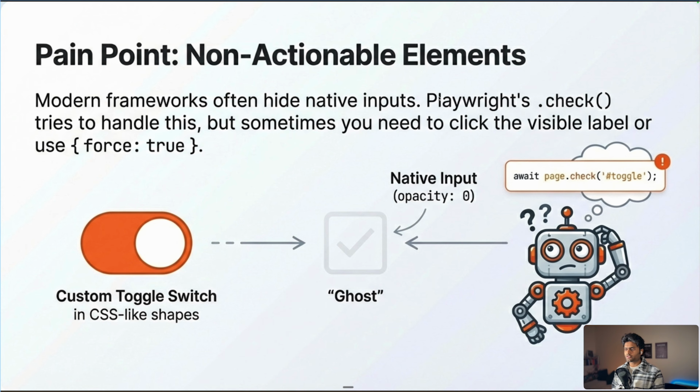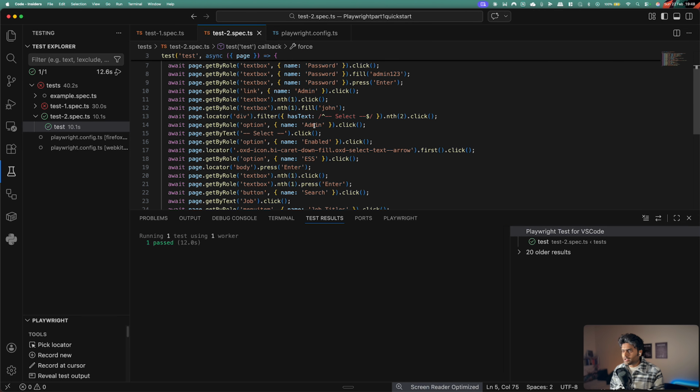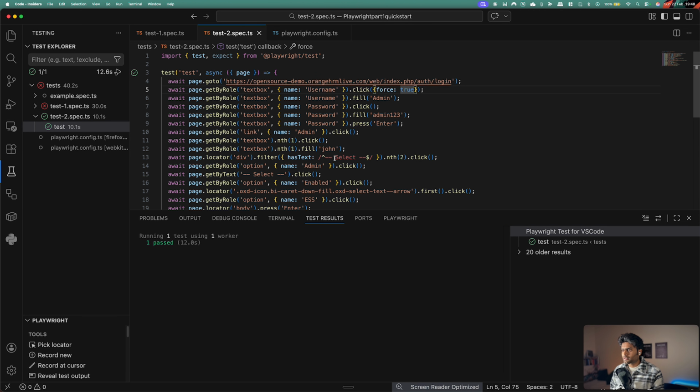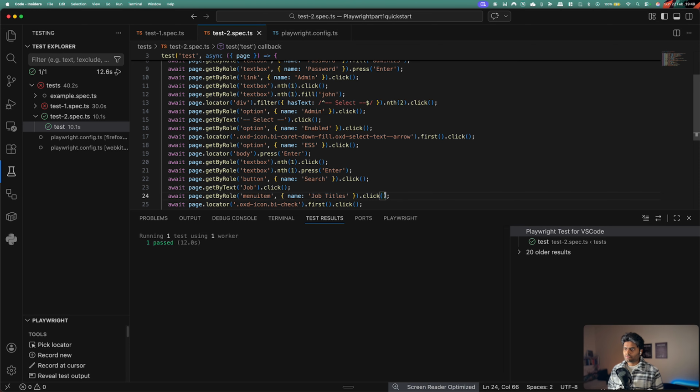How about the checkbox? A checkbox may also have something in front of it, or sometimes it may not be visible, so you can still use a force command on top of it, force: true, to activate the checkbox. For example, if you go here, we have a checkbox. I remember clicking the checkbox, so it's a menu item, so it's also a type of checkbox. You can just go to click and apply the force, so that's all it is.